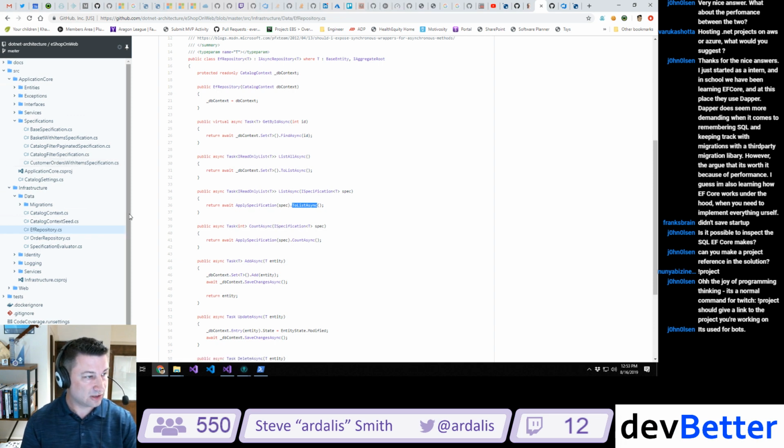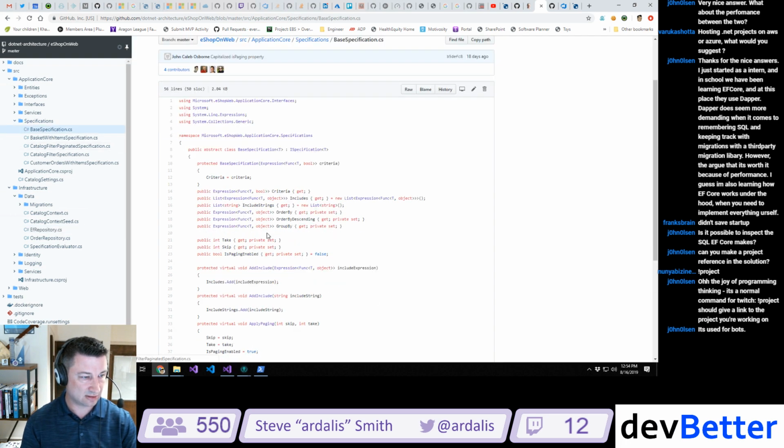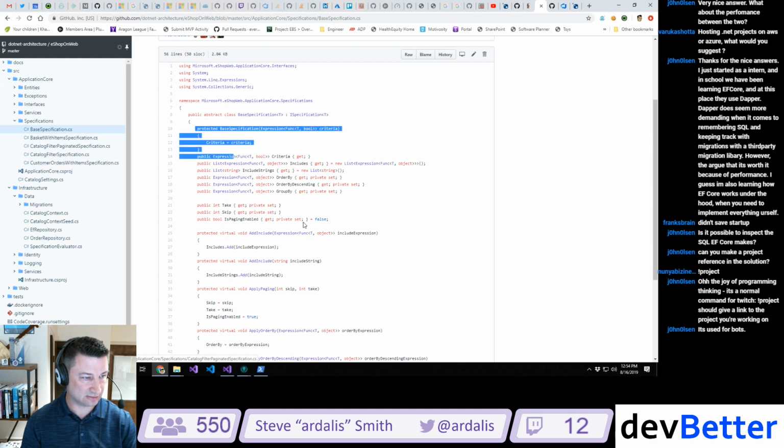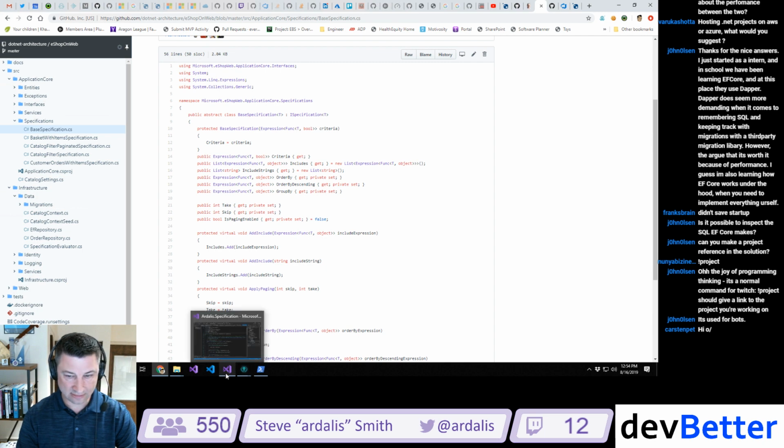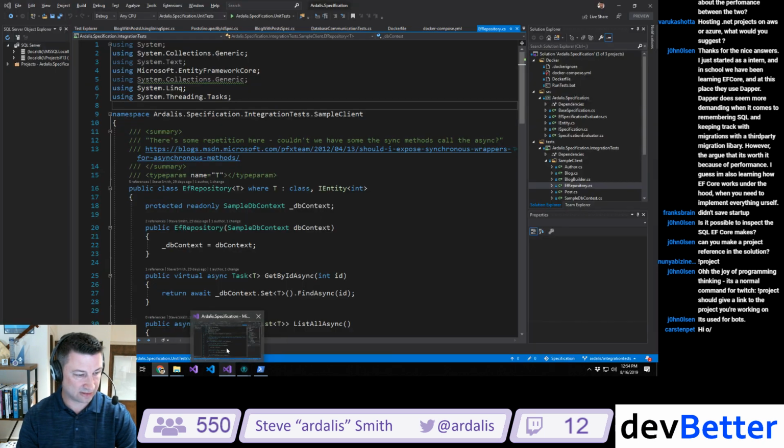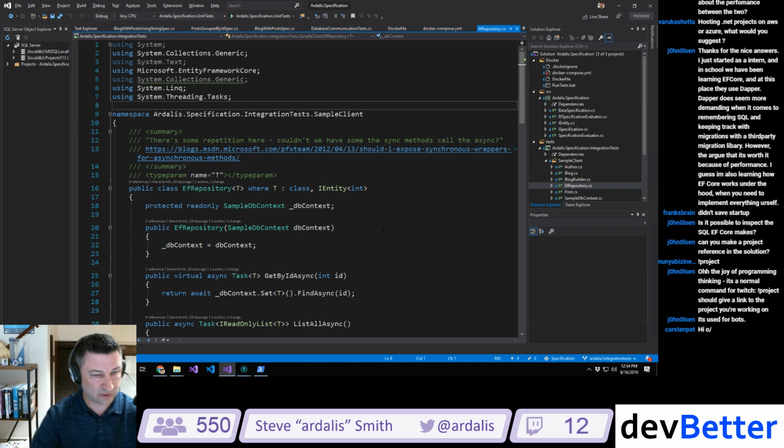All right. What I'm trying to do with the specification package is take this base specification and all the things that it includes and pull that out into something reusable, so that you don't have to copy-paste this code out of the eShopOnWeb sample app in order to leverage it in your app. It's already out there on NuGet, but I can't just test it with unit tests, because I can't test Include statements with unit tests. Include statements only work with the LINQ to Entities SQL provider that EF Core uses.